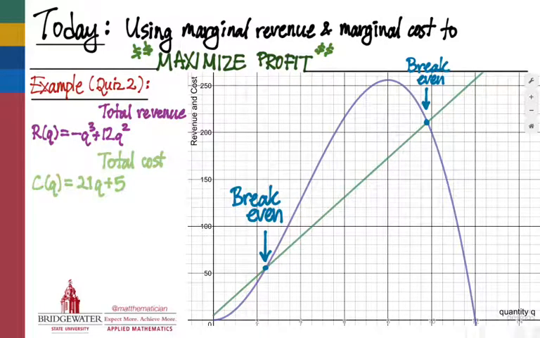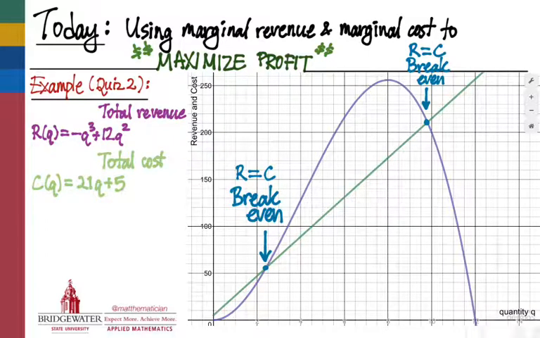One of the questions on the quiz, actually it might have been a previous quiz, it was quiz 1, asked about break-even points, the places where we don't make any profit at all, where our revenue, our sales revenue is the same as our costs. We make exactly as much money by selling the product as it cost us to produce the product. At that point, our profit is equal to 0. We call those break-even points. So on the graph, those would be the places where the revenue and the cost are equal to one another.